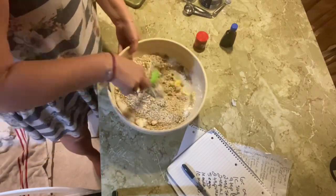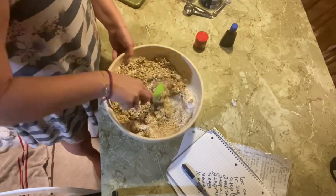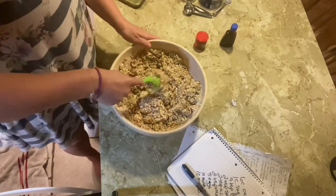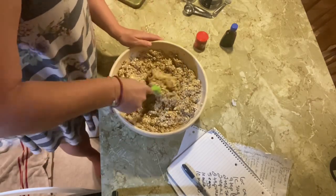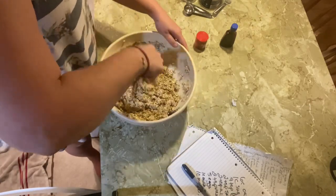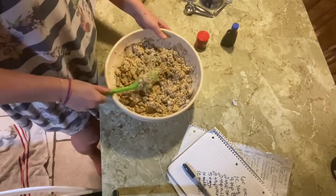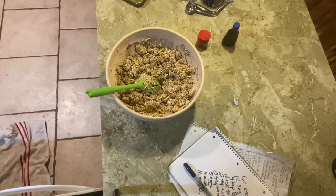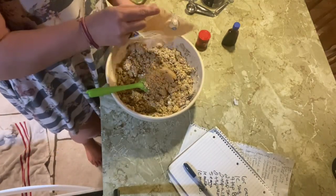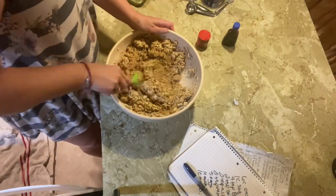Here I've added the spices, I've added brown sugar and white sugar, and I'm giving it just a stir until all of that oatmeal is coated. This is done with quick oats, but I'm sure you could do it with old-fashioned, but quick oats just seem to fit the bill. Once everything is mixed together and there's no liquid left in the bottom, I'm going to add it to a sprayed 9x13 baking dish, and we're going to bake it for about 45 minutes, and then it will be ready to go and perfect.